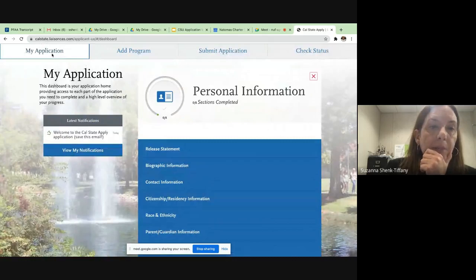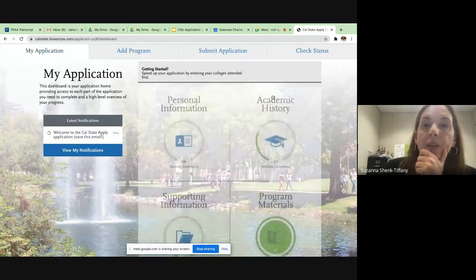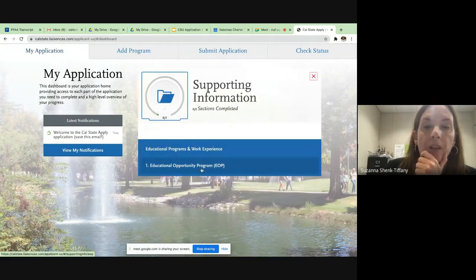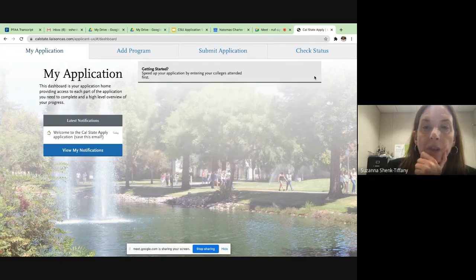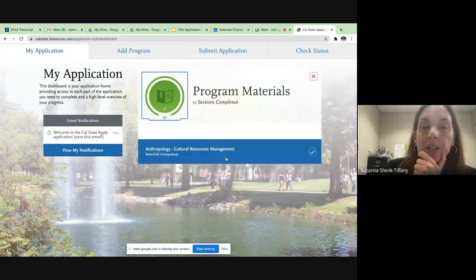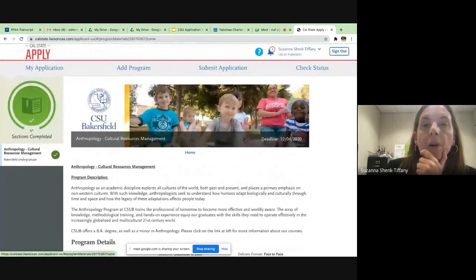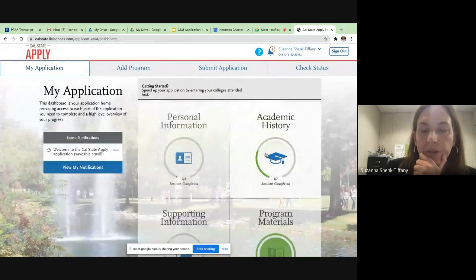After that, if you go back here to my application, let me close it up here. Then you're going to see the academic history, and that's what I'm going to show you today, because when students have trouble with the application, it's always in this section, okay? The next information is, again, the supporting. That's about the EOP program. So now you know what that is. And then the last application is sometimes, depending on the major that you've selected at a certain campus, they might ask you an additional question or two, okay? So I chose anthropology at Bakersfield, and this is just telling me more about the program at Bakersfield. And I just chose it because it was the first one that popped up. Not that I'm interested in anthropology.